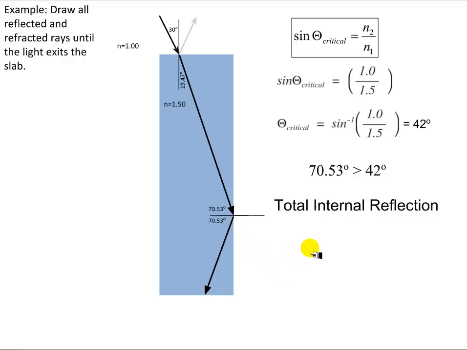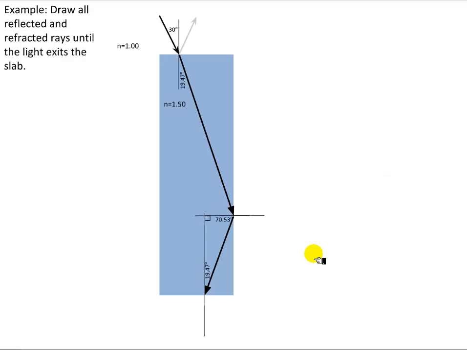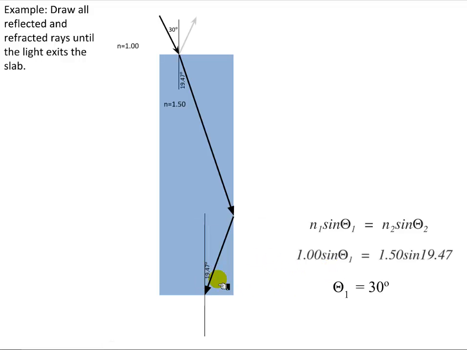All right. Now, to figure out what happens next, we have to do some more geometry. If we look at this 70.53 degrees, again, that's 90. This turns out to be 19.47 degrees, which is pretty convenient because it was the same angle as over here. And if we work backwards, we'll find that the angle it will exit at is 30 degrees, which is the same angle that it came in as. And finally, we'll also get some reflection, and the reason for that is that we are less than the critical angle at that point. Now, it told us to stop when it exits the slab, so we're going to stop there.